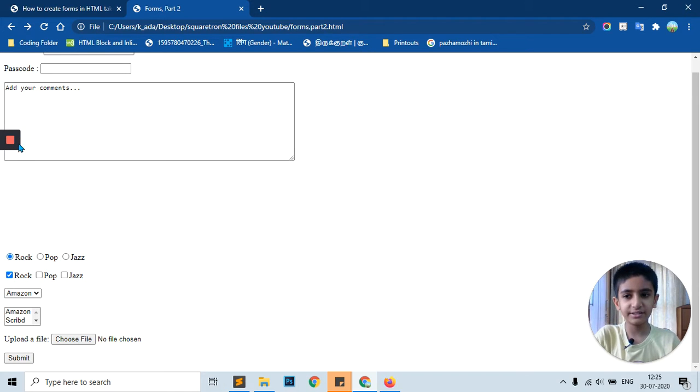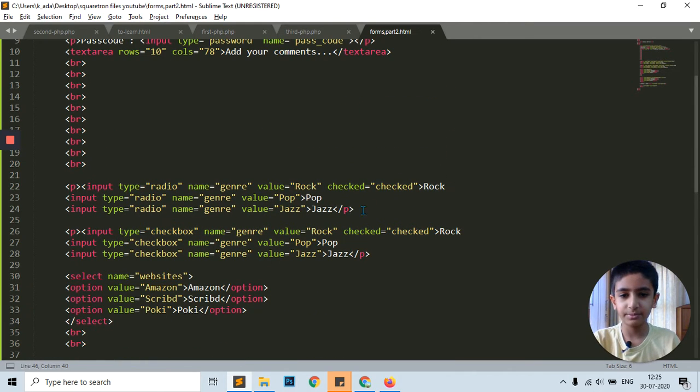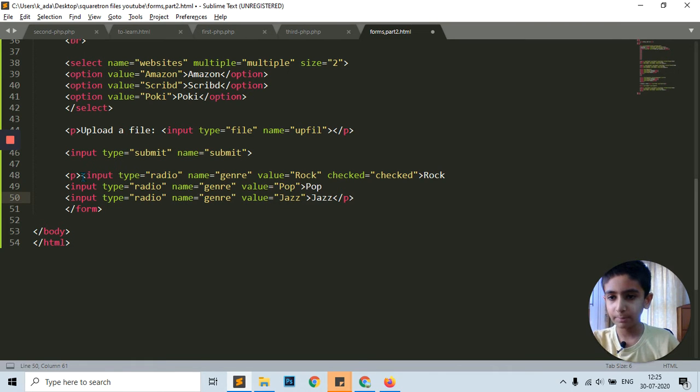Okay, now the next thing is that we need to see label form controls. If you don't want to use the paragraph tag, you need to open the tag called label. I'm going to paste that code. Here I'm going to remove the paragraph tags and type label. Now here I'm going to close the label tag.